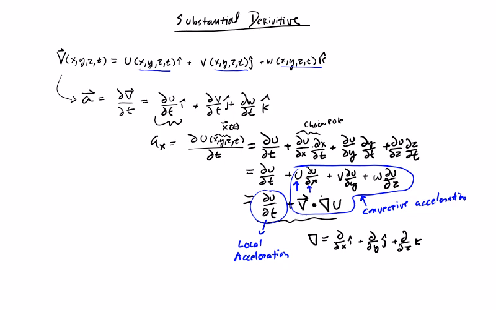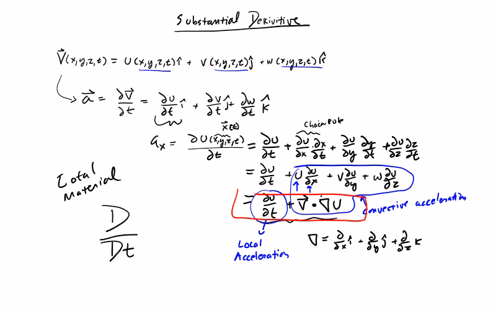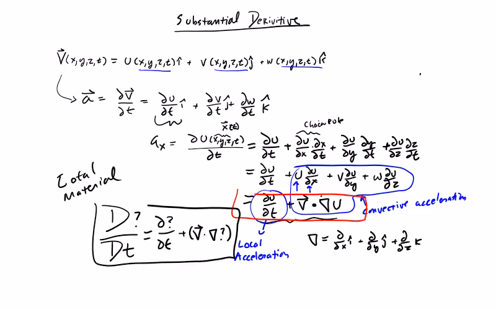Now this whole form of the derivative is so important that it has its own name: the substantial derivative, or the substantive derivative. It's sometimes called the total derivative, and sometimes the material derivative because it matters a lot in material properties. If you see a derivative written with a capital D, capital T, of anything, then it's this special derivative. And we are going to see it a lot as we move forward.